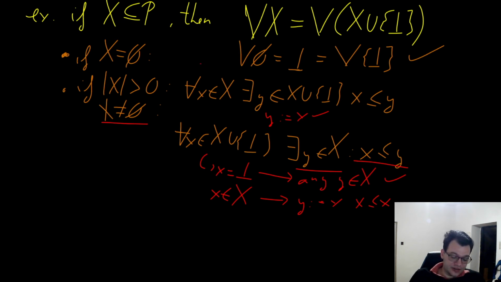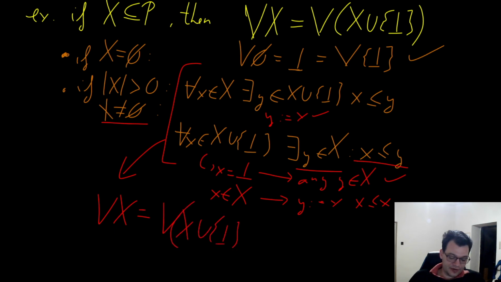So from these two statements we get that the upper bounds of these two sets are the same, and in that case it's already proven that the supremum of X is the same as the supremum of X union bottom. So we will use this when we prove some convergence property, where we push the bottoms in each iteration from below, but it won't change anything, because adding the bottom symbol won't change the supremum of the set itself. So that's how we will use this fact.